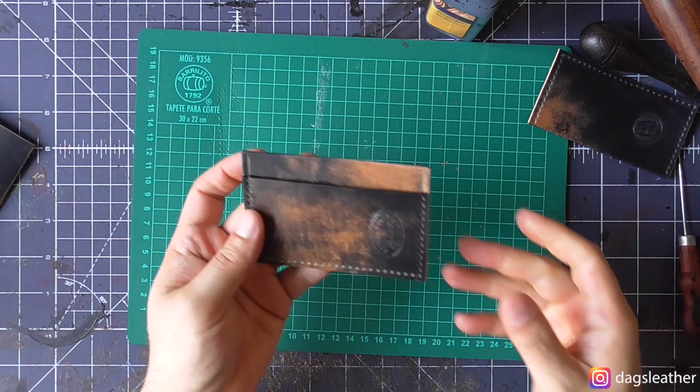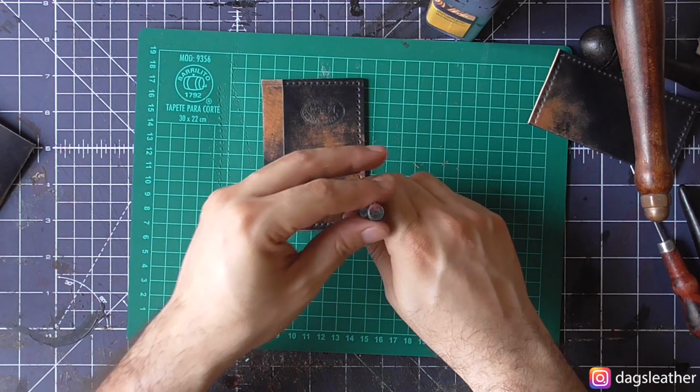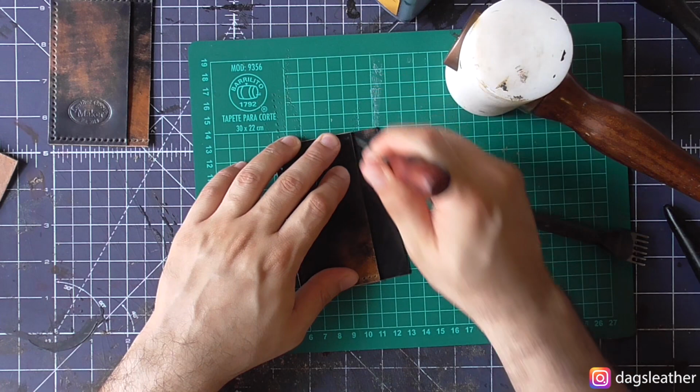Now, every time I glue a card slot to another piece, I try to mark the stitching holes once again, since it helps the stitching look more aligned on both sides of the wallet. And I also repeat this process when gluing the slot assemblies to the large leather panel.